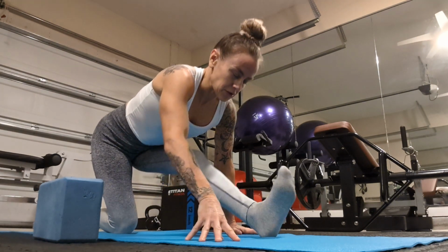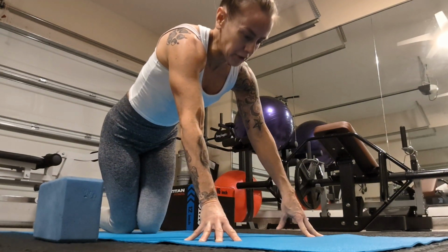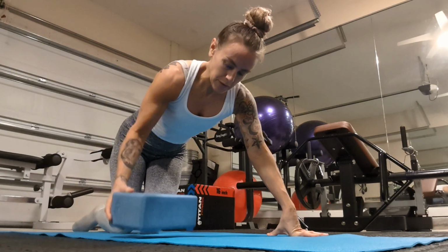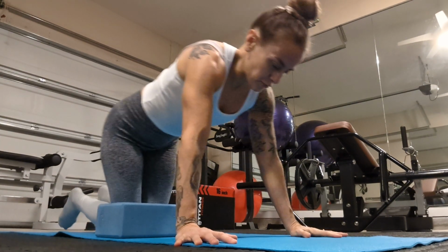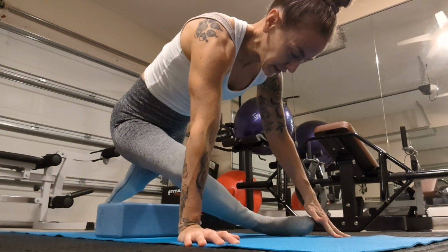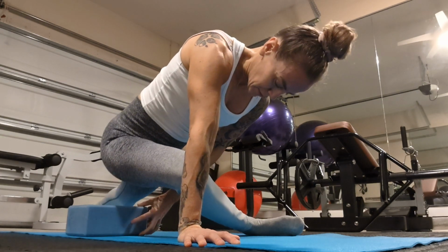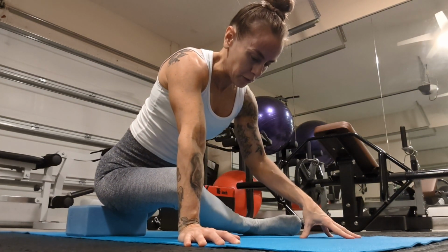And then gently starting just to re-bend there into the left leg. We'll bring the left knee back to the right. And we're going to find that first pose, the pigeon stretch on the right leg this time. Bringing the hands down, bringing the right knee up behind the right wrist. Sliding the right foot over behind the left. And then maneuvering that right block to rest position underneath the hip as needed.